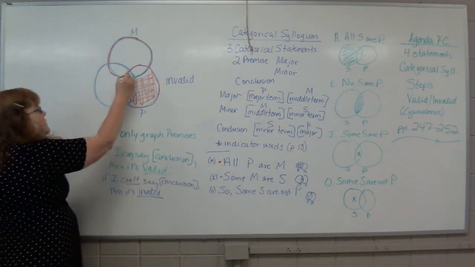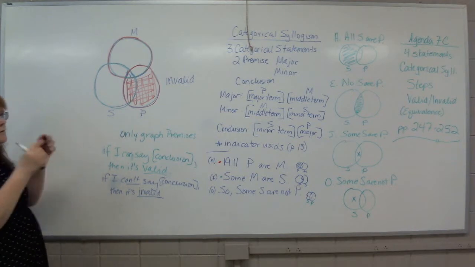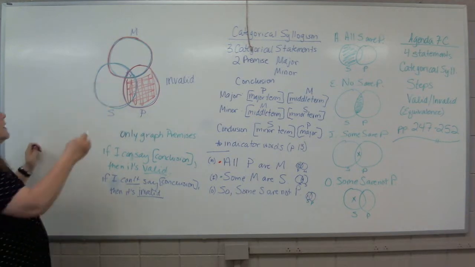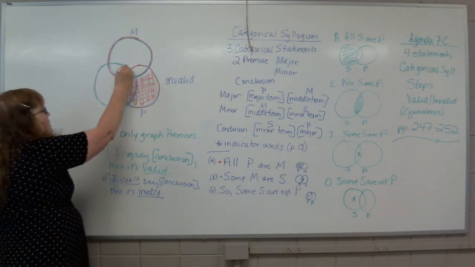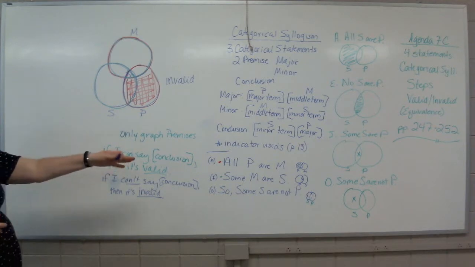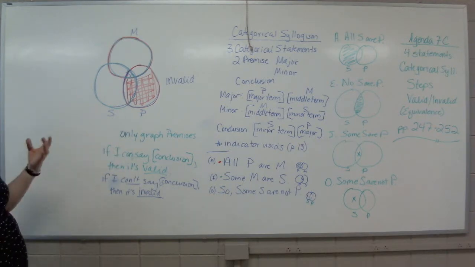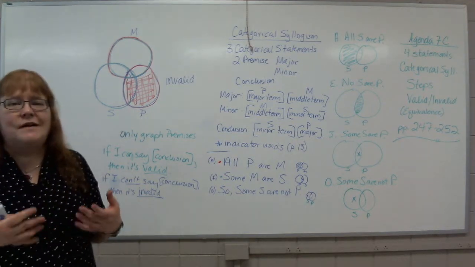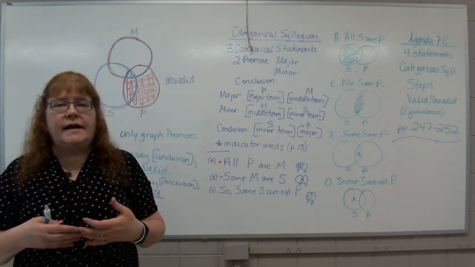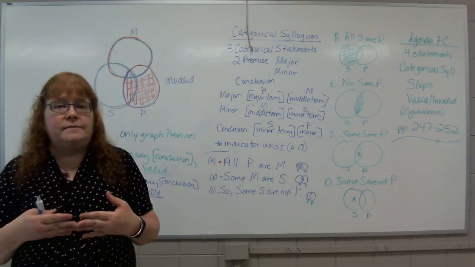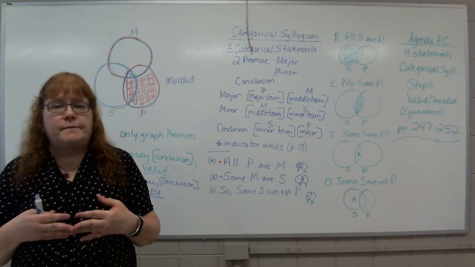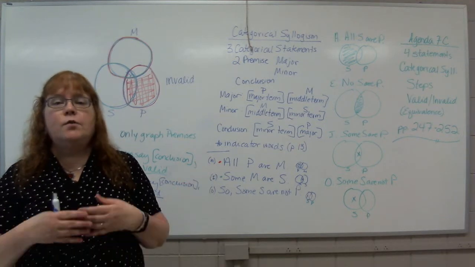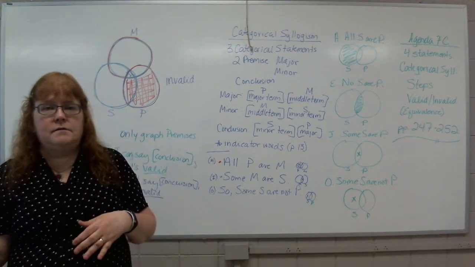It would also be invalid if I put my X in the middle of the little triangle part there, right? Anything that is not outside of this eyeball section in this particular argument makes it invalid. So make sure when you're doing these in the homework or on the test that you're looking at exactly where they fit. Where did you draw your X? Go with what you've drawn. Don't worry about other interpretations of the argument. From what you've drawn, it's valid or invalid.